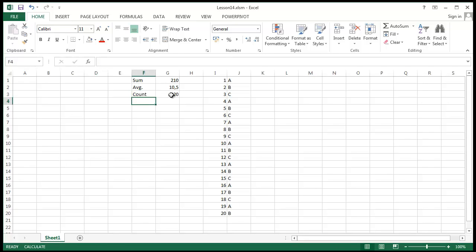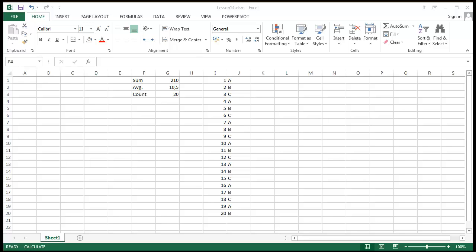Next off, we have the int and round functions. The int and round functions both work by removing or reducing a number's decimal point. They differ in exactly how they remove it. So, the int simply drops the decimal portion without rounding. That is, without regard to whether the number is closer to the next higher integer or the next lower integer. Be aware that int always translates to the next lower integer.